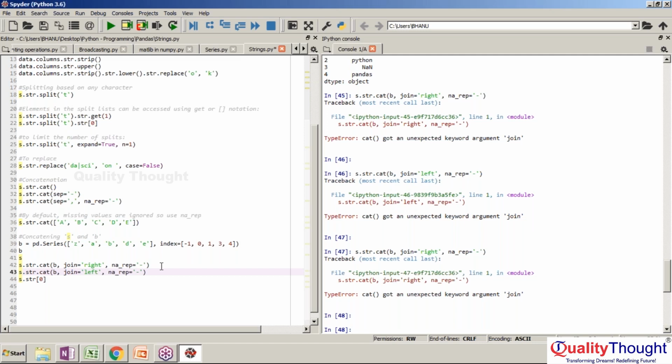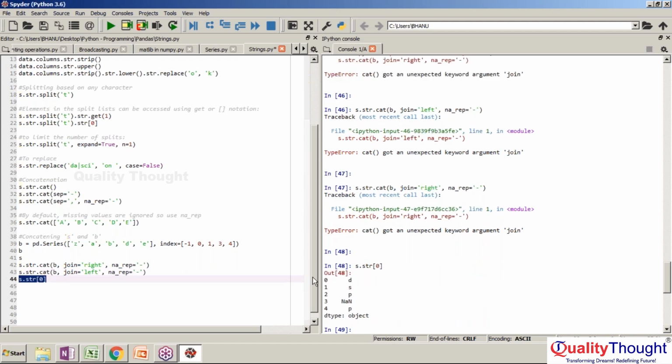I will check why it is getting an error, and I will let you know tomorrow. Okay, and coming to this part, it is going to show you the string object which was already separated, and it was showing like a zero index. I will check it out and give it back to you tomorrow.